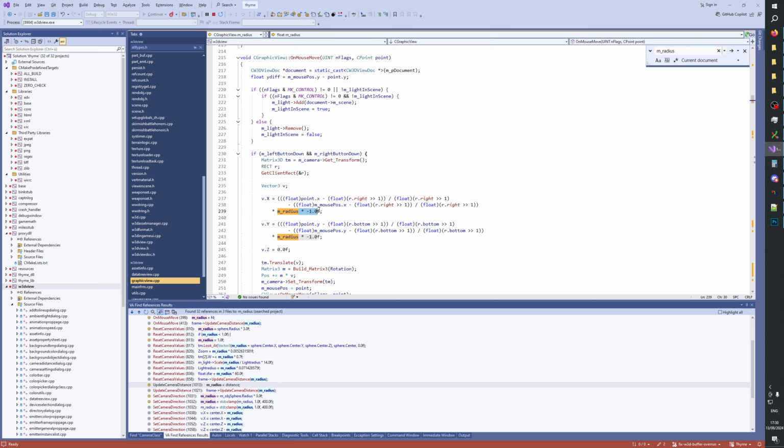So removing this times -1 fixes the problem, and here for the y it's okay.